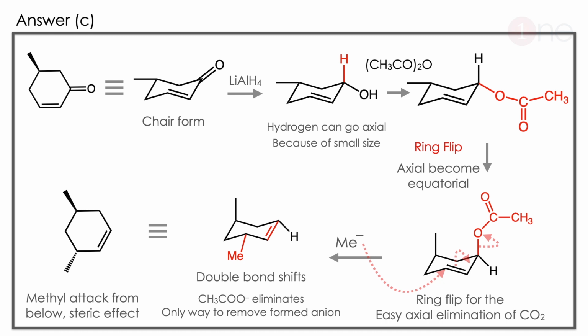Here the methyl group is a little bit bulkier, so it attacks from below. So in the product, the methyl is below and the starting material already having methyl is above. So here the CO2 group is eliminated, and methyl attacks from the bottom. Here you have to learn two things. One thing is elimination is always possible in the axial position, then only the elimination will be easy. Second thing is stability is always important, that's why CO2 is eliminating.